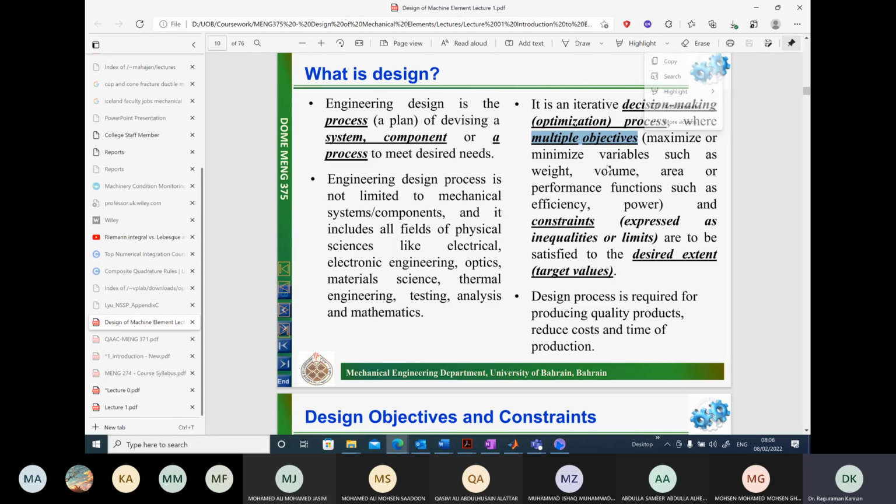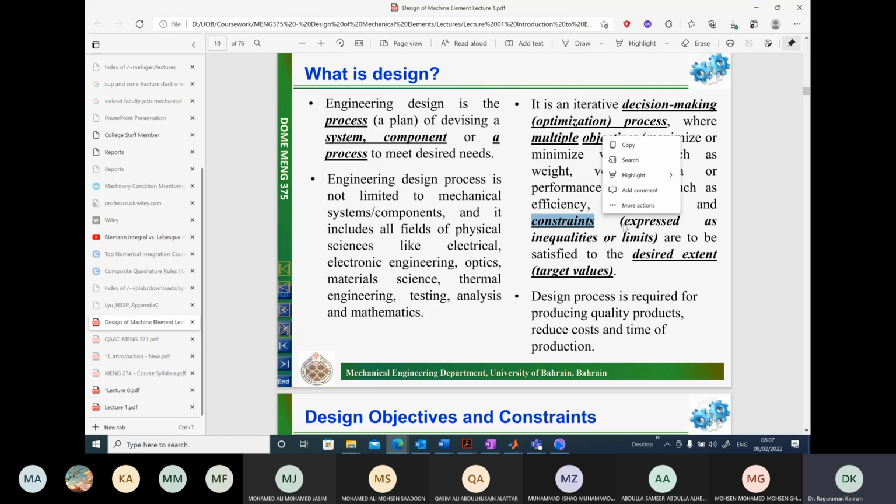For example, you could minimize the weight, you can minimize the volume or area, or maximize the performance functions like the power output, efficiency, etc. So these will be objectives, and you can have a combination of objectives like these in your design step subject to some kind of constraints. So these are design constraints.